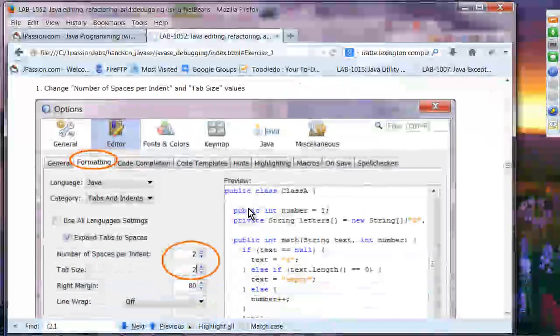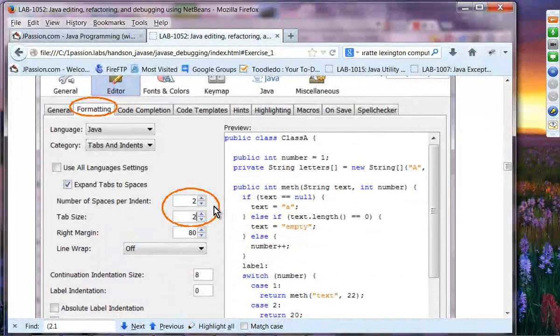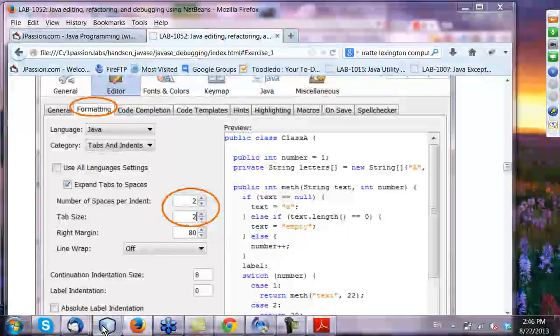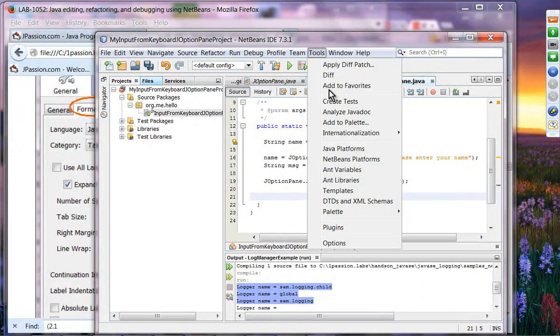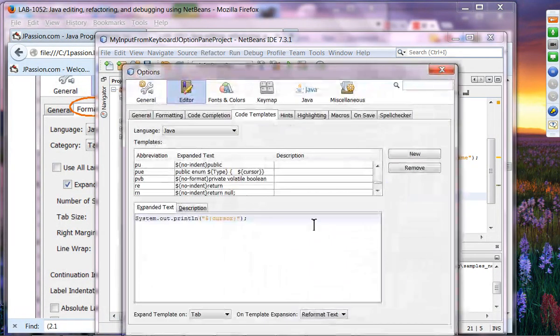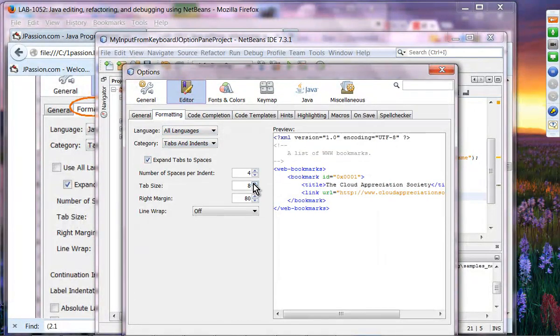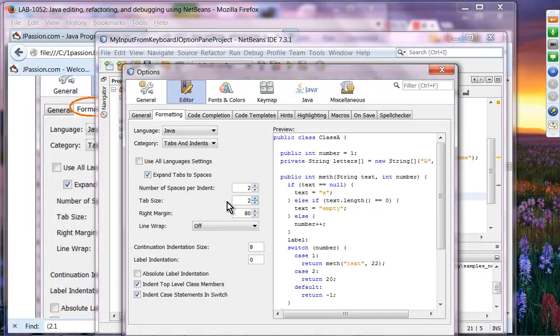And formatting: you can select formatting, the number of spaces per indent, and the tab size. You can change them, so let me show you. Go to Tools, Options, and Formatting. This is 8. This is the XML file. So you can select Java.